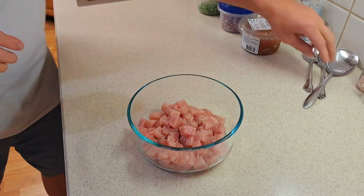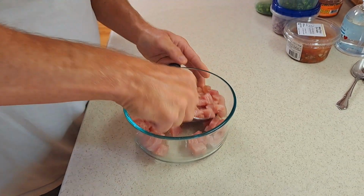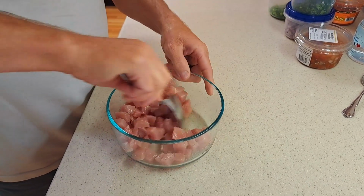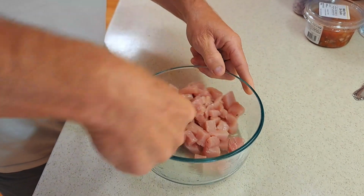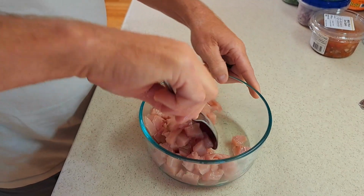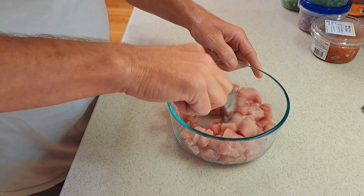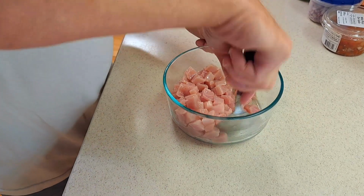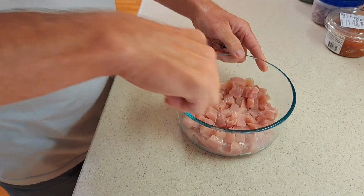Now, what I want to do is just kind of give this a little bit of a stir, get everything super coated here, all the yum-yums, everything getting all happy. So it's already kind of starting to turn a little opaque. It works really fast. Once I've got all the ingredients in here, I will actually put this in the refrigerator for about an hour to 2 hours. And right now it's about 10 a.m., 10:15. It'll be ready for lunch. So that's it. That's coated now.